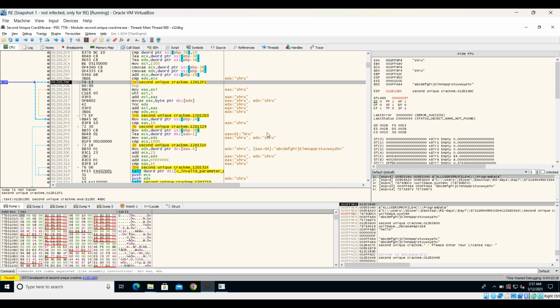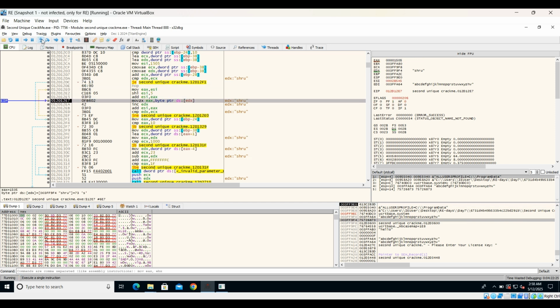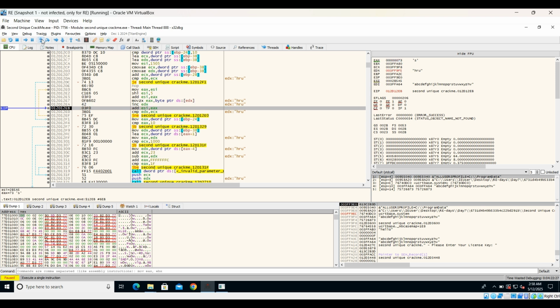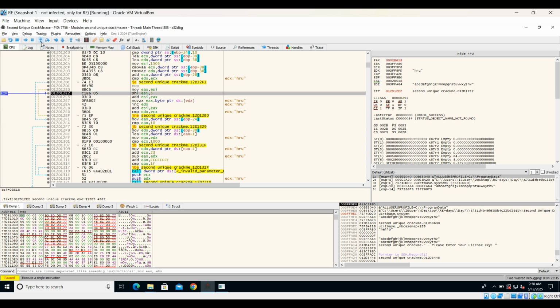After doing a number of step intos, we have reached a point where we still see some sort of comparison, but it's still interesting. Here you can see that each of the characters from shrew is being added. There is some increment, so this is some kind of loop where it is checking all the four characters and doing some sort of comparison. We are still not sure what comparison is happening, but this is a loop most probably.